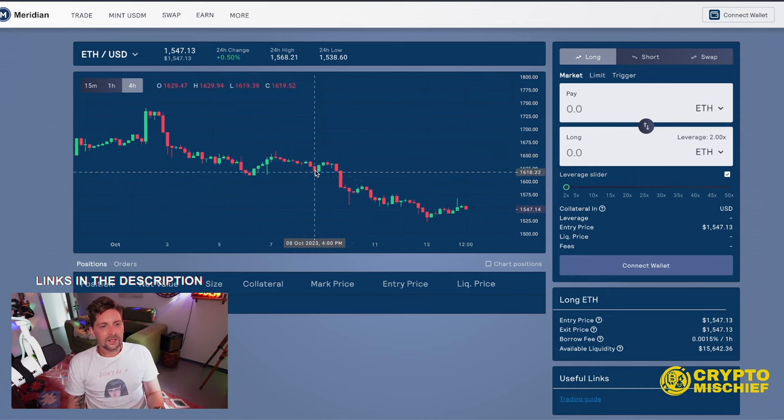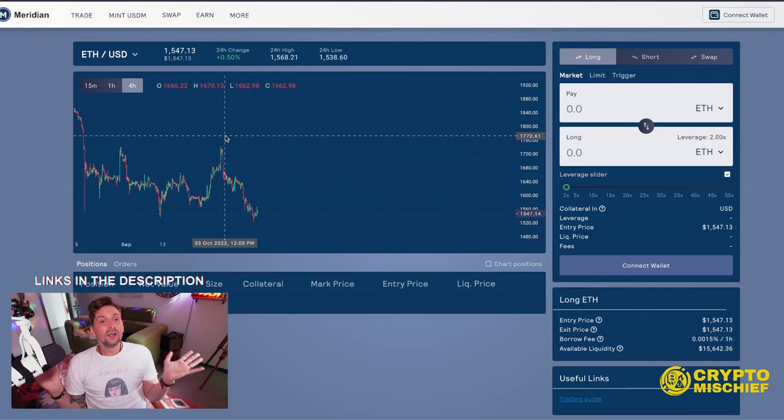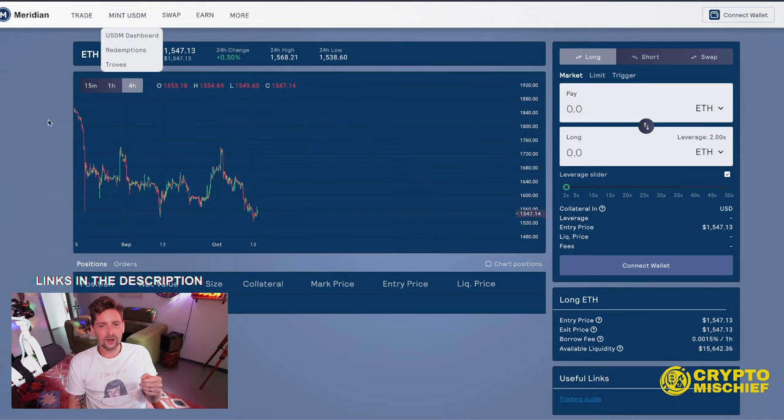So this is Meridian. This is a brand new platform. It's a perpetual DEX on Base. The guy who created this was on Telos Chain, and he made Omnidex, which had, I think, the Charm token, was it? And that went, I did like 100x. So the play could be here that they have. This is a pretty cool platform.